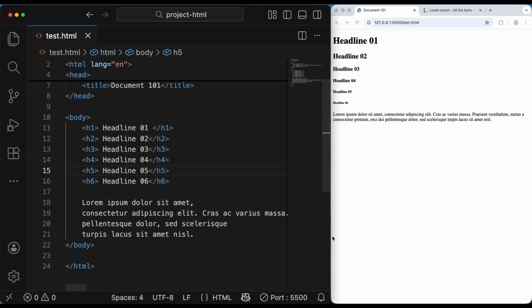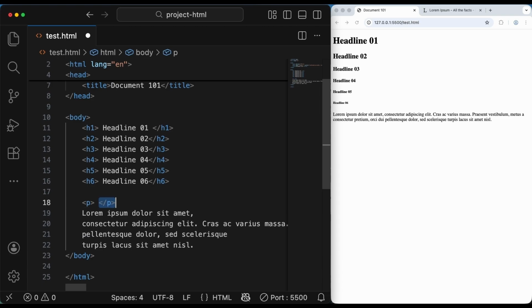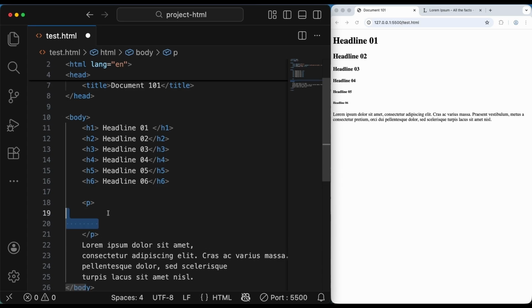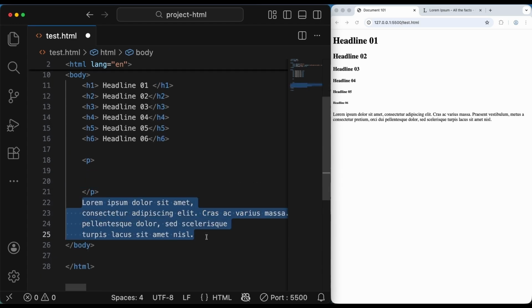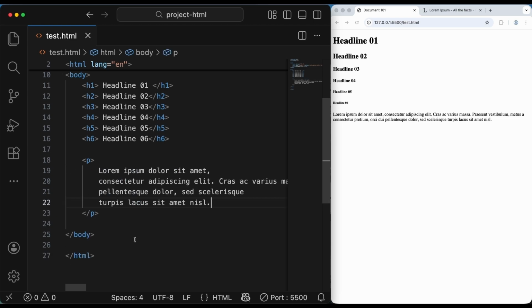So if I save it, it will look like this, but this is not professional. And when we want to add styles or when we want to add an ID to our paragraph, we can't do anything with this, because we need to have an element to catch this. So to do that, we can use the paragraph tag. The paragraph tag starts with open bracket p close bracket and open bracket /p and close bracket. Then inside this space we can add our content. I will cut this and paste it here. Okay, now we have a way to catch this content.